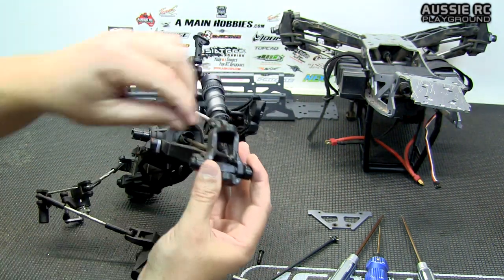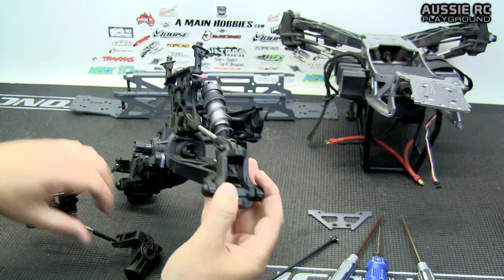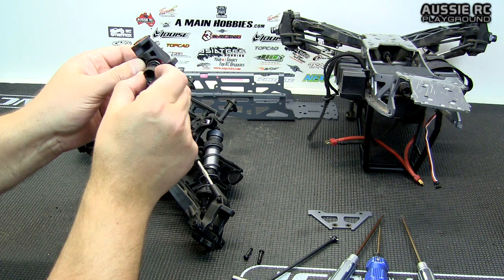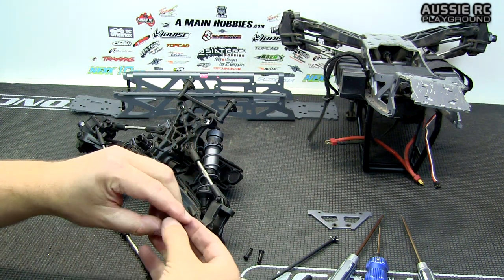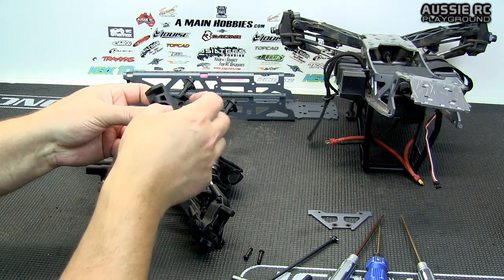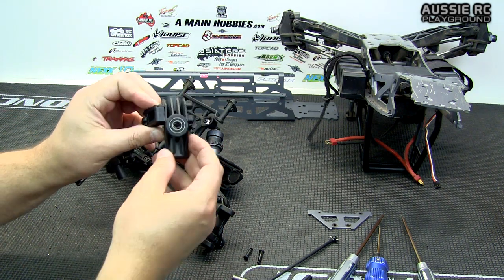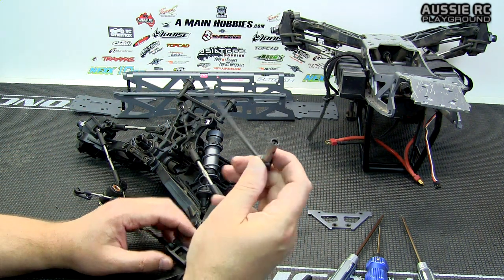Okay, now I can take the original dog bone out of the truck, and in here we can take out this cup, and my ball bearings come with it, but that's okay. Put the ball bearing back in, so that's all good. Thankfully these aren't very dirty at all. I mean, the truck hasn't seen a lot of use. And now I can go ahead and put this back in.